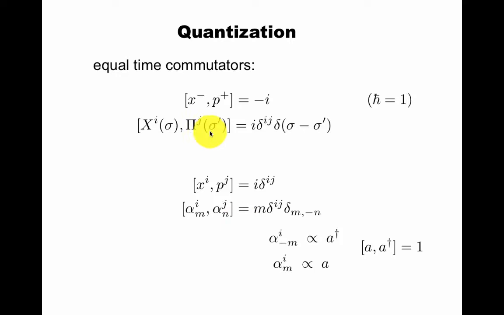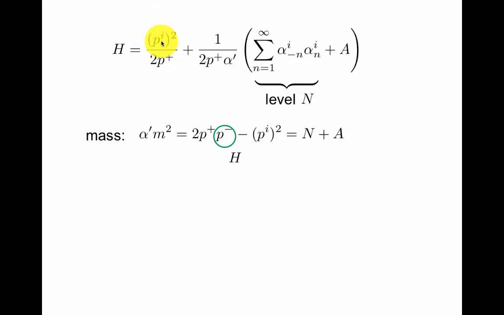Given this solution of the wave equation we plug it back into the Hamiltonian and we get first this center of mass energy. Notice this looks a lot like the non-relativistic energy p²/2m but here m is replaced by the light cone plus direction momentum. This is also explained intuitively in Susskind's lectures where he talks about this as the infinite momentum frame. Another name for the light cone frame in which you argue that if you boost very fast time gets dilated a lot and then the string actually looks non-relativistic in this strange kind of frame. When we later work covariantly we will not need to make this kind of argument. Here we see what we get from the non-zero modes. We get a number operator. Remember this was like an a†. This is like an a. So this is like a counting operator that counts how many oscillators you have in a certain state when you act with your Hamiltonian. So the energy is determined by how many oscillators you have in the state just like for a harmonic oscillator.